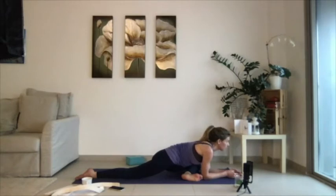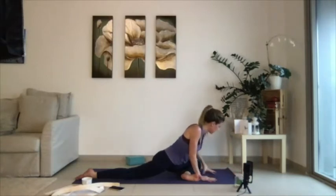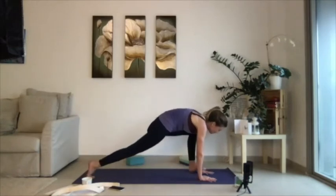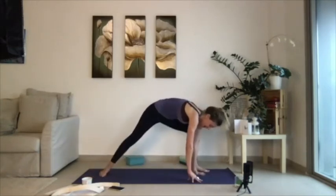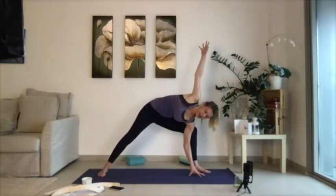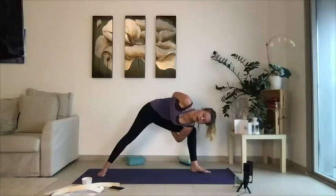And then take one more breath. All the way back. Tuck your back toes, lift your left knee, step your left foot all the way forward. Come into your extended side angle. So maybe you're right here, maybe your left arm is down, maybe you wrap it all the way around.